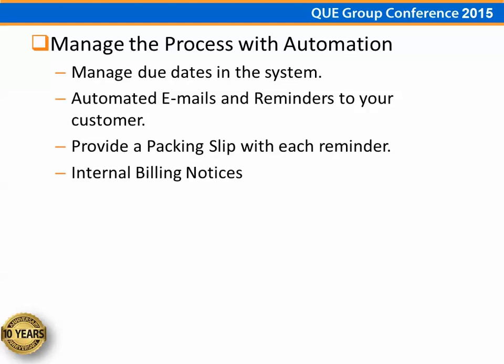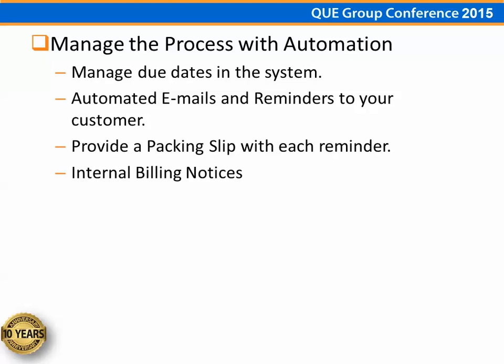We use automated emails and reminders that we send to our customers. The more we put that in front of their face, I think the better results we've gotten, just keeping visibility on when the cores are due. With each of our reminders, we provide a packing slip to our customer every time. It just helps if they lost it or it's somewhere else. If we email them a packing slip that they can use and provide to us, it makes our receiving process that much easier. When a part comes back, it's got paperwork, it's got an order that it's referenced to, which makes that process a lot faster.